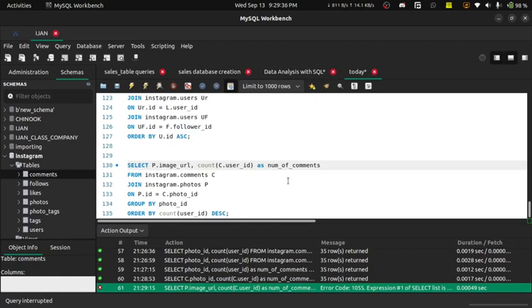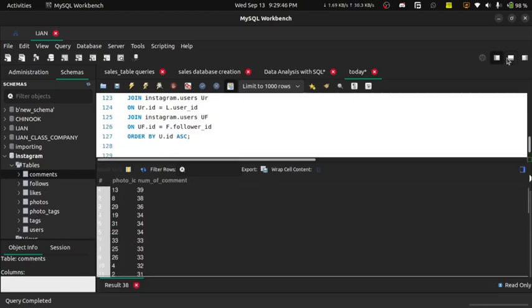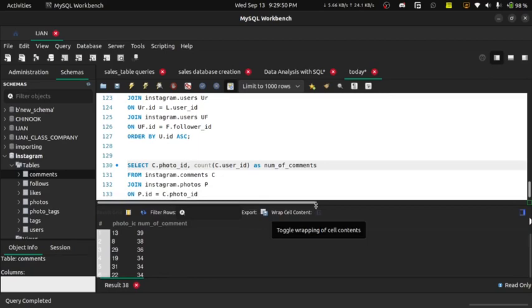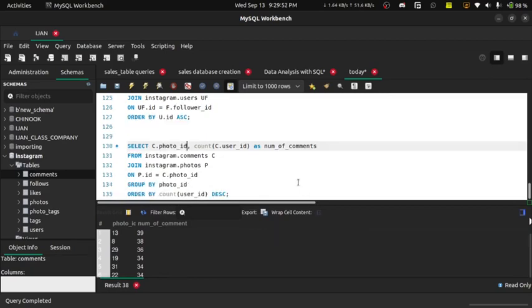Okay, hold on. Let me go right again. So this works, it gives us the photo ID. This is supposed to be C dot photo ID, and this is C dot username.